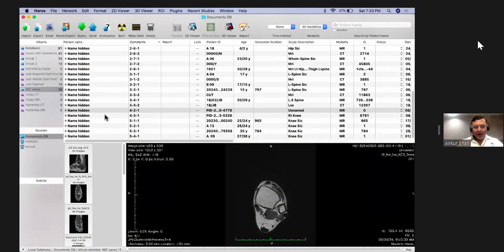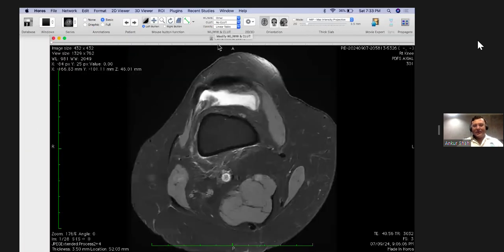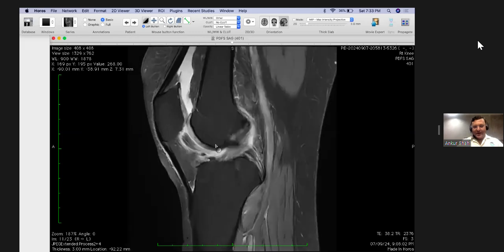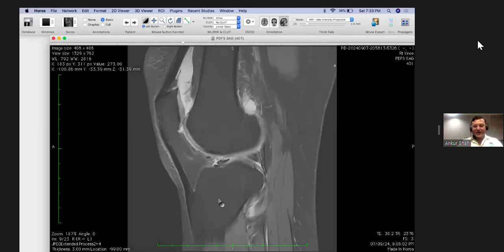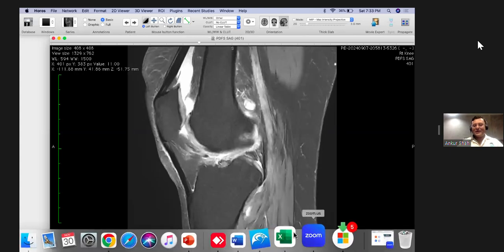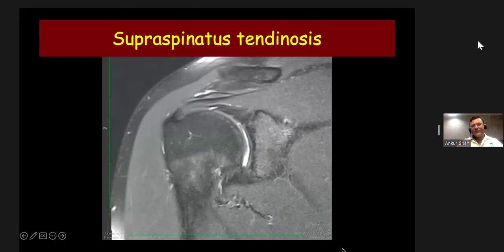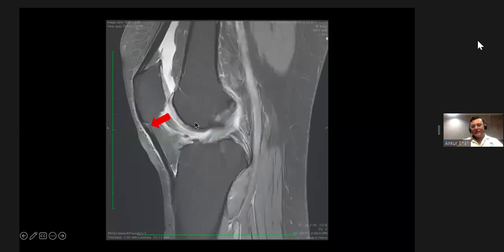So keep in mind whenever we are looking at those tendons, one more area where you commonly see what looks like tendinosis or edematous changes is the patellar tendon. Whenever we look at the fat suppressed PD images, you will always see this area of hyperintensity in the patellar tendon, either at its patellar attachment, sometimes even at its tibial attachment. And this will be seen in almost each and every individual because of the orientation of the tendon. These are the areas we need to be careful about before calling them tendinosis, because these are not tendinosis.